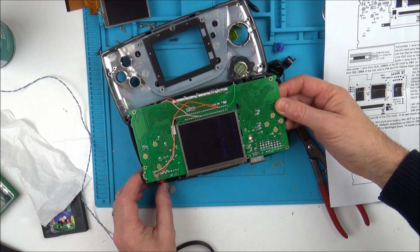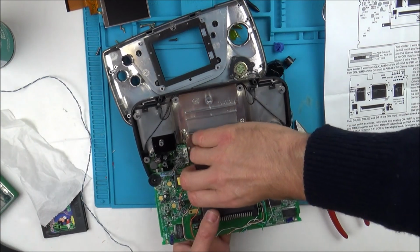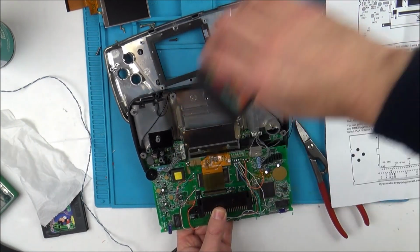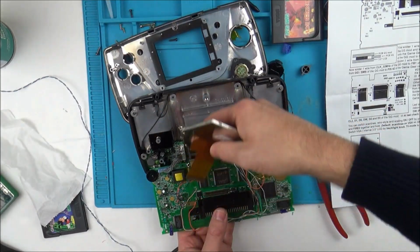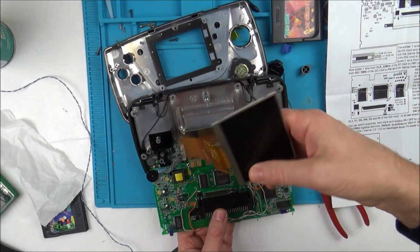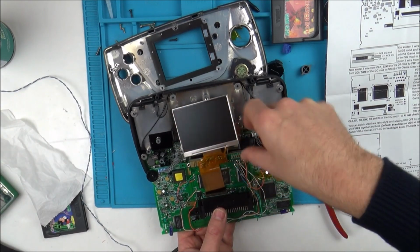What have I done wrong? I don't think I can do this anymore. Oh, I thought that might have been it. I was really hopeful. Oh, do you know what? This has been horrendous for me. Absolutely horrendous.